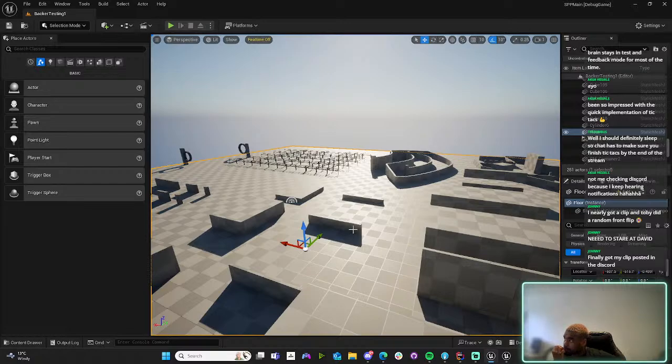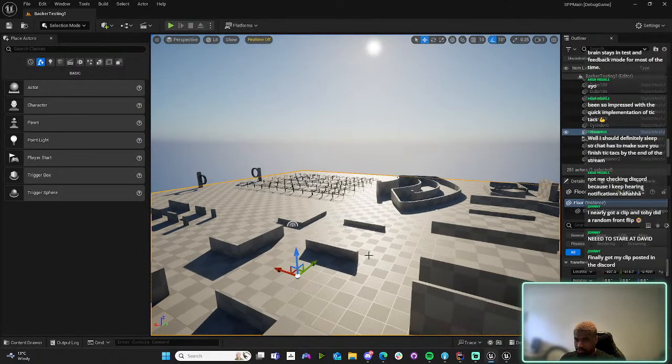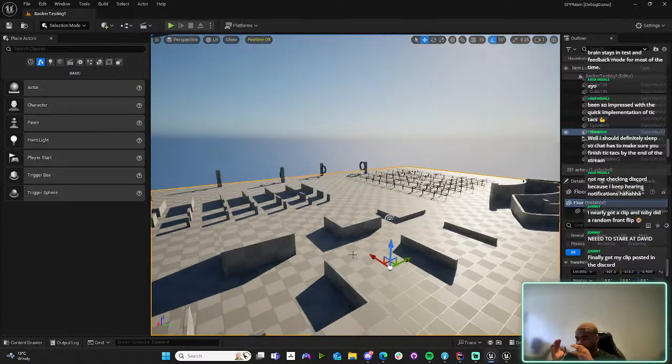Yeah, so what we actually need to do is, if the dot of your input and your forward vector is greater than 0, you can actually apply that rotation. That's what we'll need to do.